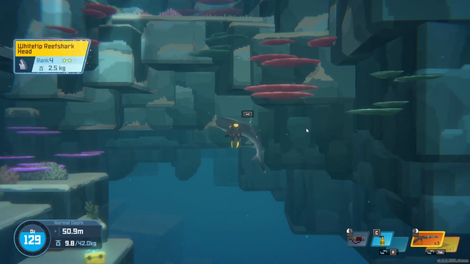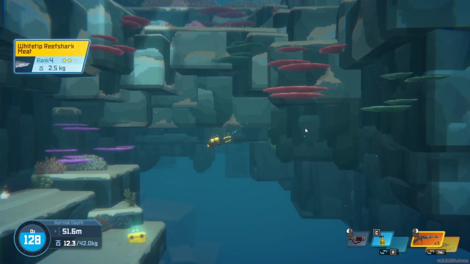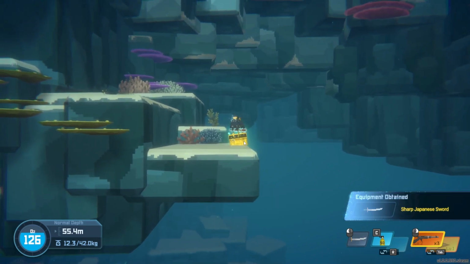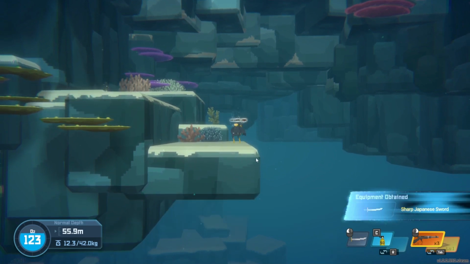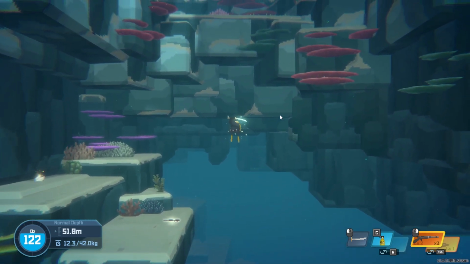Come on. There we go. White tip reef shark head, so we can do the fried head again. And some meats. Cheap Japanese sword. Oh, sharp Japanese sword. Hold on. Let me see the description of that again. Damage 10, 32 damage with a charged attack? Oh, what's the charge attack look like?